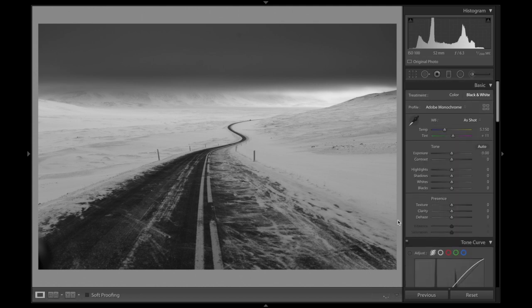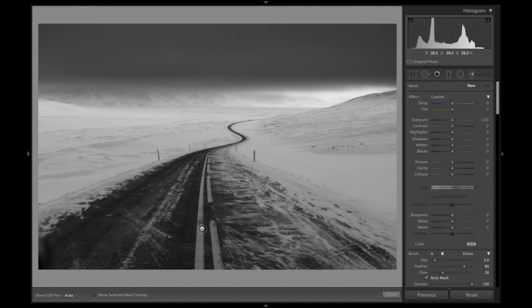So I think we have a similar style, though I have some more modern tools available to me. In my opinion, the next thing he would do is start his dodging and burning. So I'm going to use the brush for that. With the auto mask turned on and the flow pretty low, I'm going to get a nice big brush and paint along these lines, because I think he would want your journey to start with these leading lines and then come through the image all the way to the car. So that's sort of the visual journey I'm going for here.